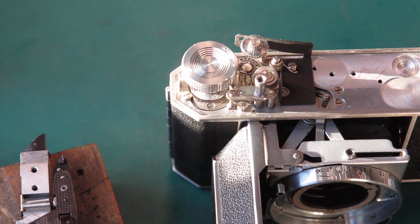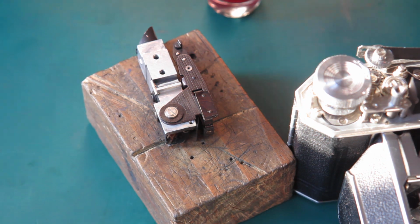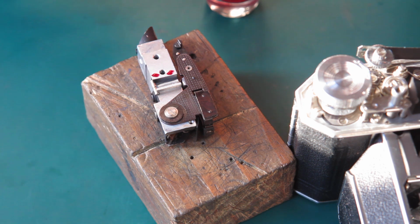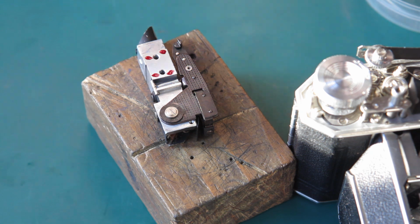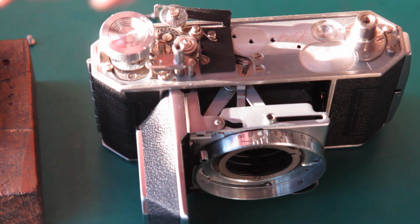Right, the rangefinder. That screw was tight, wasn't it? Yep, the rangefinder. Okay. So I want to put a couple of spots of lacquer on that so that the rangefinder doesn't move even if the camera is severely bumped, because there are no dowels locating the rangefinder on the camera body. It's held down by two screws and there's a little bit of movement there. If the camera gets a good thump, the rangefinder will shift on the body and then you've got problems.